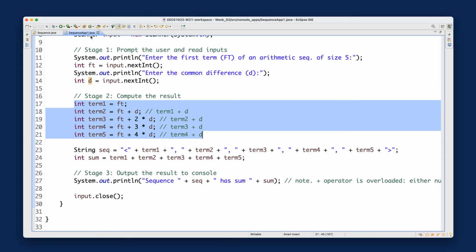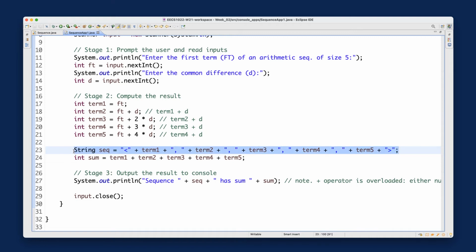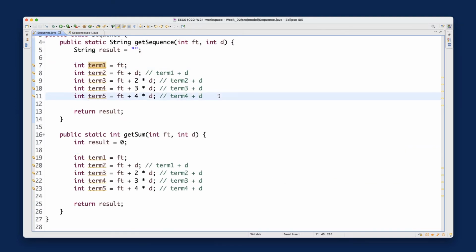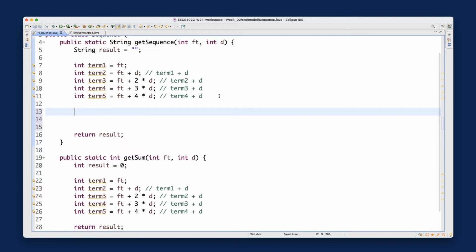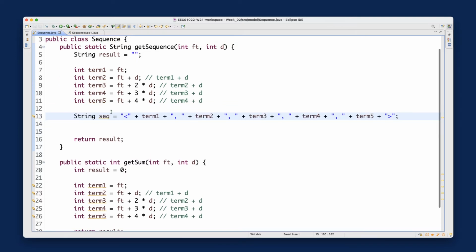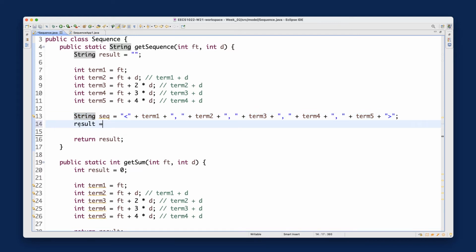Let's see how we can calculate the string. First of all, let's say the string over here. Let me just copy this one. I'm going to delete them in just a moment. I can press Control C or Command C to copy it, and let's go back to this particular sequence over here. And then I can simply paste it over here. So now it's up to you. You can declare just another sequence variable, and then over here you can simply reassign result to be the sequence. That's one way to do it. Or you can simply just replace. You can just simply say something like this.